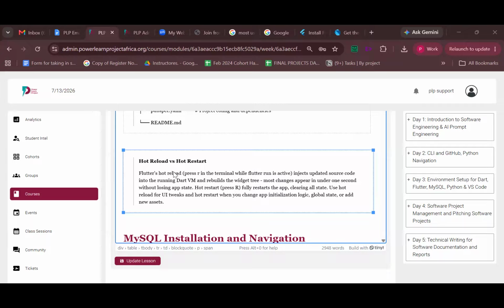But let me take you through hot reload. So I believe everyone here has used Microsoft Word before, or maybe Google Docs, right? So imagine when you type a paragraph, okay? Every single time you type one sentence, Word closes, it saves, it reopens, and then it shows your changes.